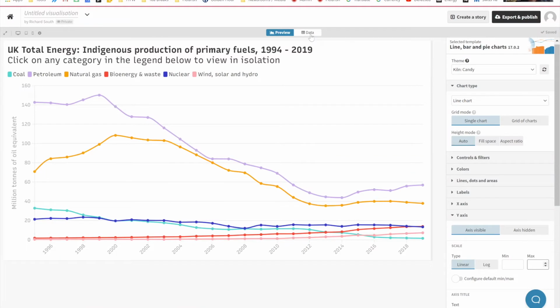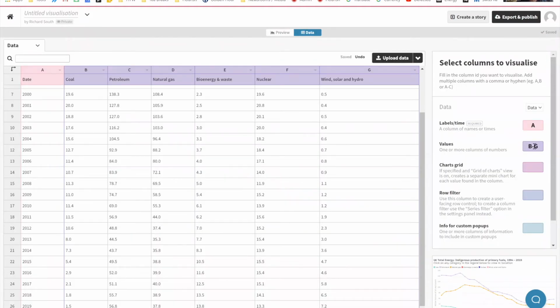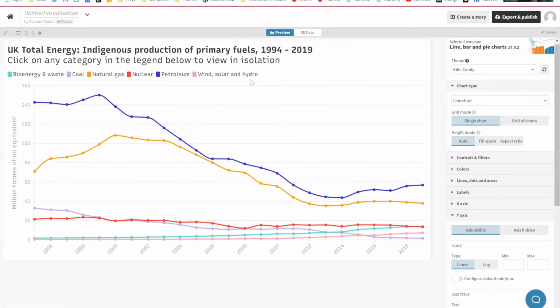Well, there's two different ways I can do it. I can change my column bindings here. So I want the values in B to G, but I don't necessarily need to set them in that order. So if I take that out here, I could quickly do this in alphabetical order, which I think would be E, comma B, comma D, comma F, comma C, comma G. And I hope you'll excuse me if I get my alphabetical orders wrong on a demo. Does this look right? Okay, that looks about right. So now we can see those are in alphabetical order. So you can bind your columns in different orders, and that's worth knowing.